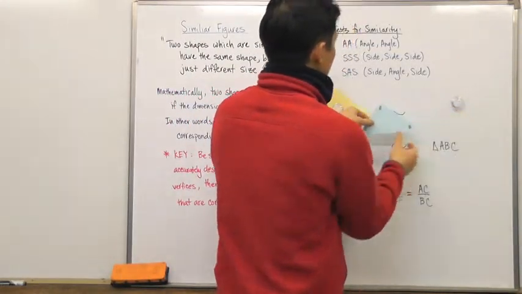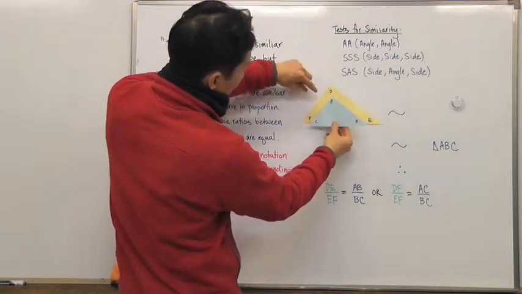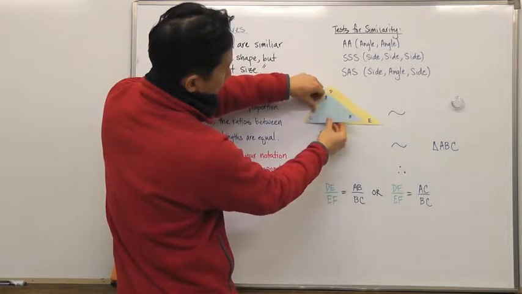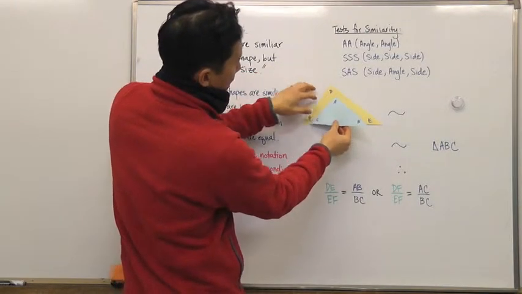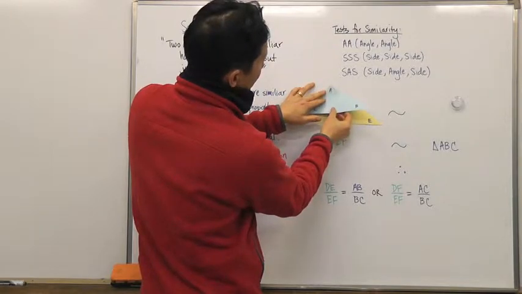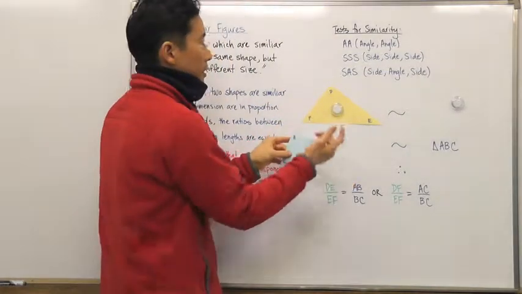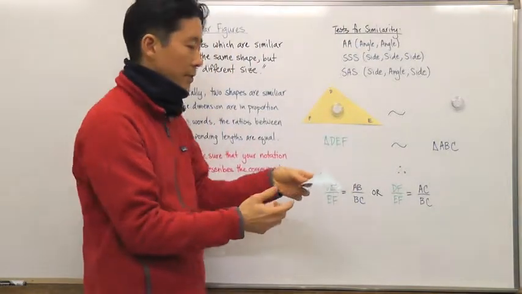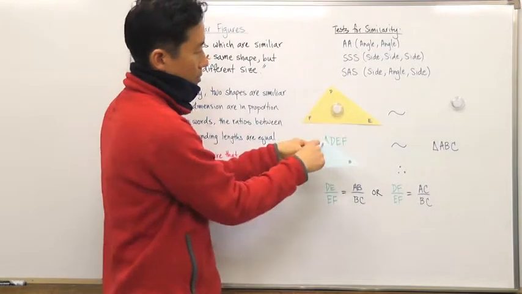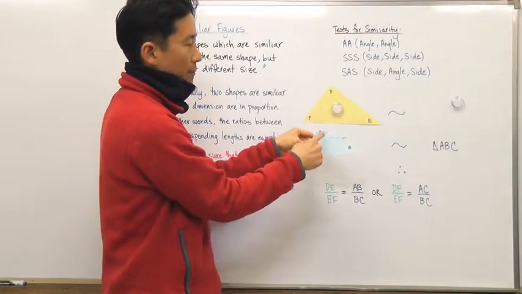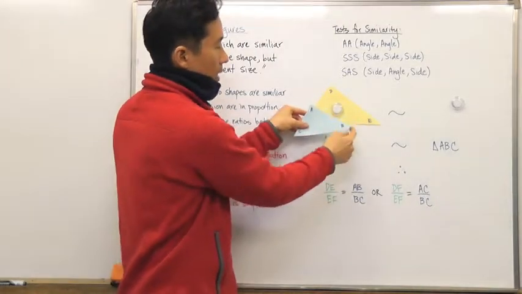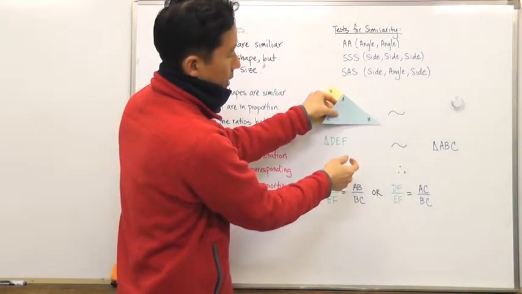If I were to take this triangle here and put it right on top of that one, sure enough, angle F and angle C are exactly the same. If I put angle A and angle D on each other, sure enough, they're exactly the same. And notice that I don't need that third angle. The reason is that if we know these two pairs of angles are exactly the same, then, since the sum of the interior angles is the same for every triangle, E and B must also be the same.